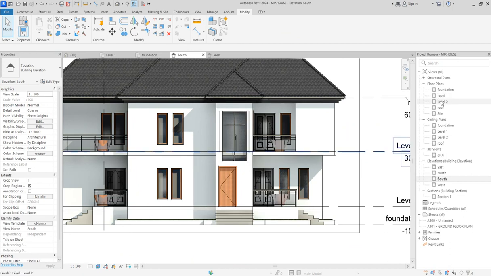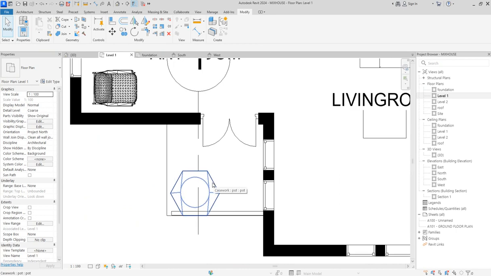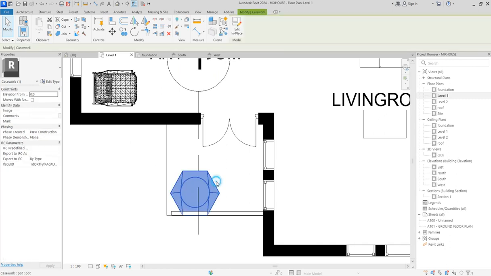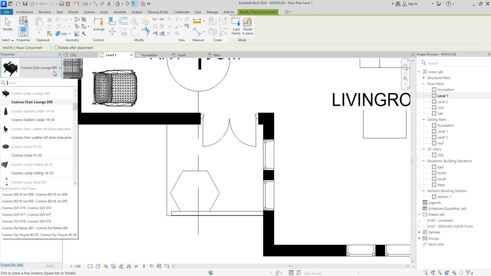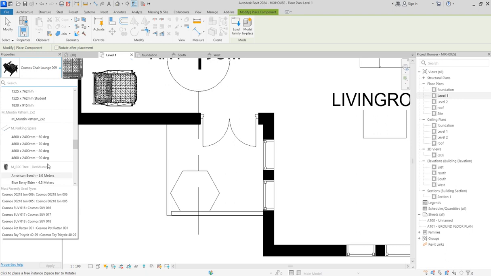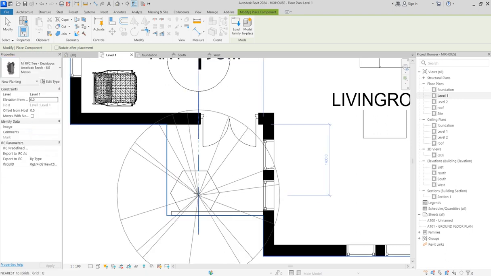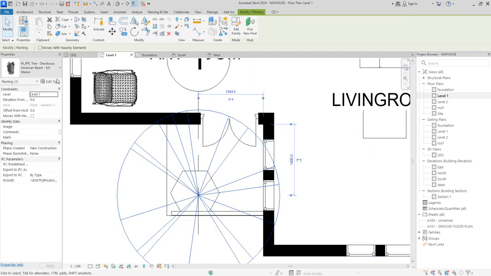So go back to level 1, and from here now what you do, you can bring this later outside if you don't want it to be where it's supposed to be. If you're blocking your door, just a formation that I do so that I explain certain things for you. So you click on the component and then select the flower first that you are going to be using for your work and model. So I'm going to click on American Beach. So I'm placing this here.